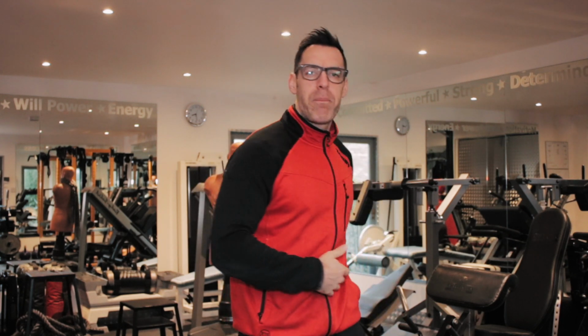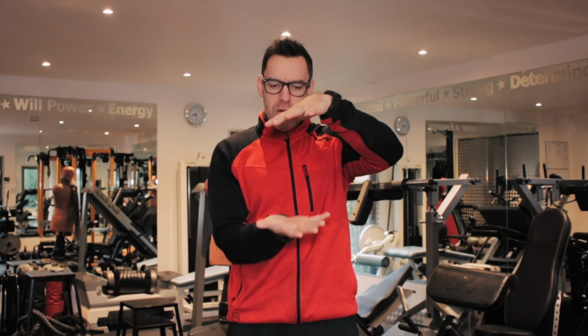So the core is actually made up of like a cube, okay? It starts off with our diaphragm. Yes, our diaphragm is actually part of our core. Our pelvic floor, which sits at the bottom. Transverse abdominis, which is like the human girdle. It sits really deep underneath all of our superficial muscles. And then we've got the muscles in our back, which is the multifidus. So these four blocks here create this nice tight cube, okay?